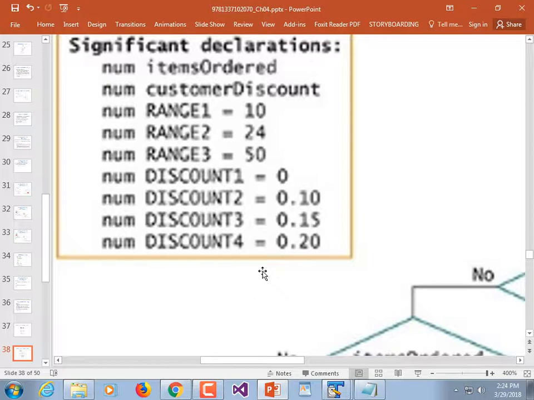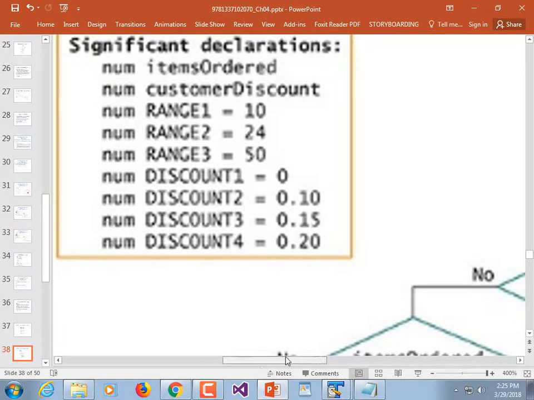So if you're doing 10, if you get less than 10, then you don't get a discount. If it's between 10 and 24, you do get a 10% discount. If it's between, actually probably 25 and 50, you get the biggest discount. That kind of thing. You get the idea.